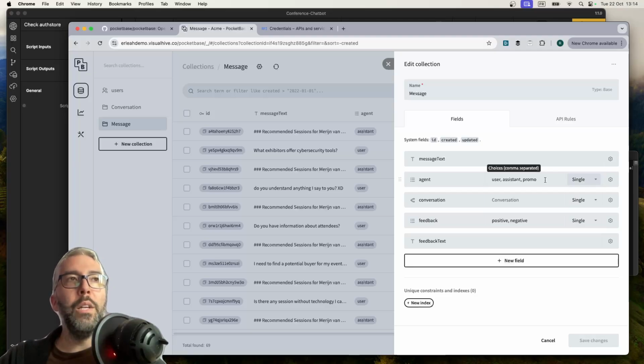It just means development-wise, you can be sure that, like today, I was making a new message, like a promotional message in my app, and I sent the agent promo, but I hadn't added it to the list yet. And so it threw an error and said this is not an allowed option. So it's just for the developer to be sure that your enum list is really solid and that you can't be sending anything with capital letters or whatever that would mess up your potential filtering in the future. So if you query, then you're definitely going to be querying one of these three options. And the same with feedback as well, or text fields.